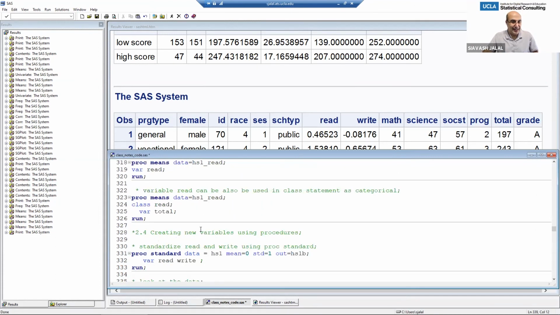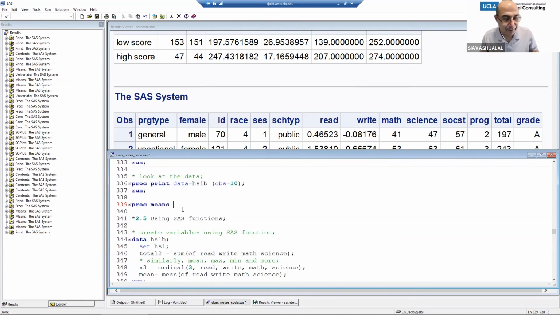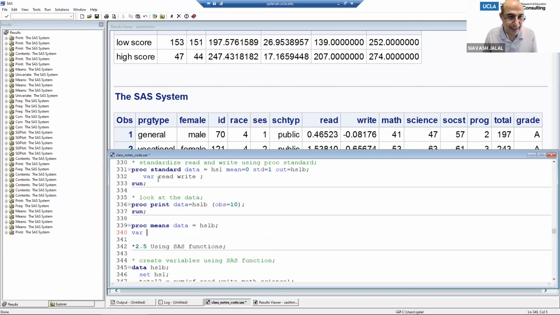So data, I need to give data, right? Data is equal to HS1B, semicolon. What variable? Var. And then I can define the variable names, read and write, and then run, right?